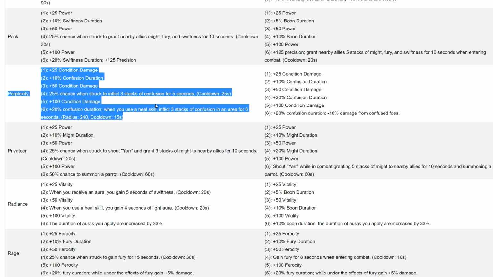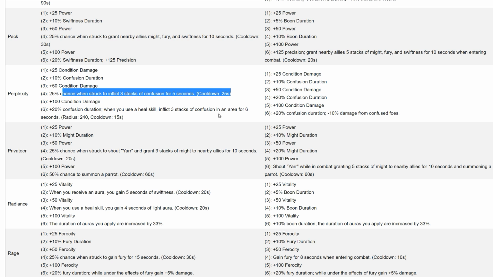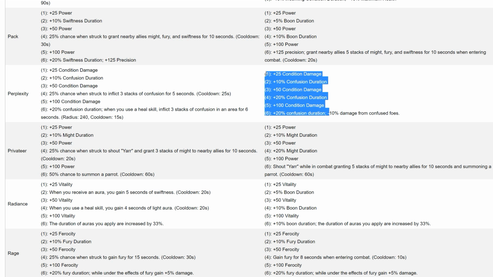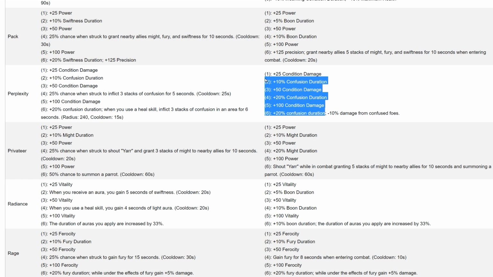Hasn't actually existed in balanced competitive play for a long time. So how have they changed it? Well, this reads a lot cleaner now, obviously. Confusion duration, condition damage. The T4 has gone completely, and the confusion on heal has gone completely. I think that's for the best. I don't know where this has been seated World versus World-wise power level recently, but I like the way this looks on the page a lot more. It's a lot less random effects.